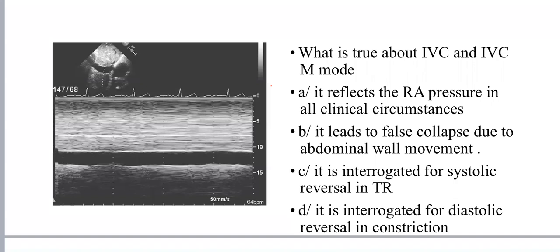You know, when you put the probe on the abdomen, it is not as fixed and rigid a surface as the chest. So the probe moves up and down with breathing. And when it moves up, sometimes it slips away.